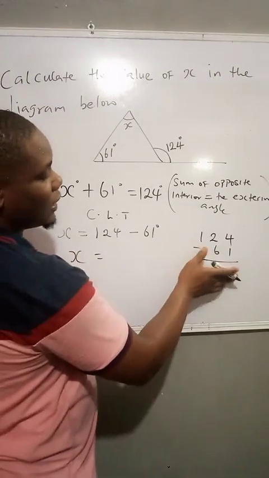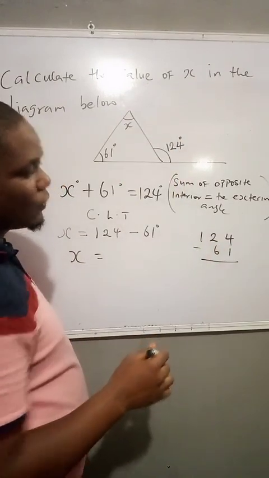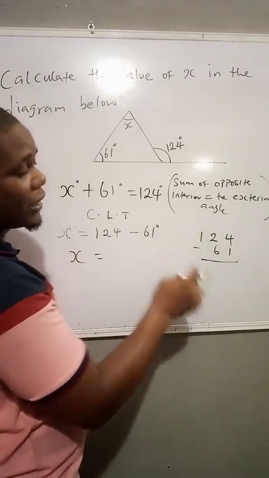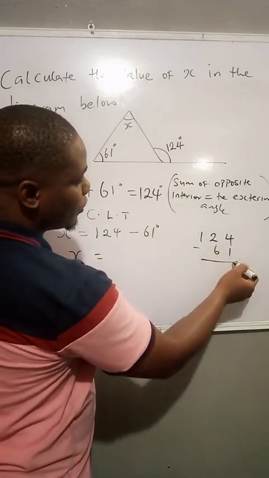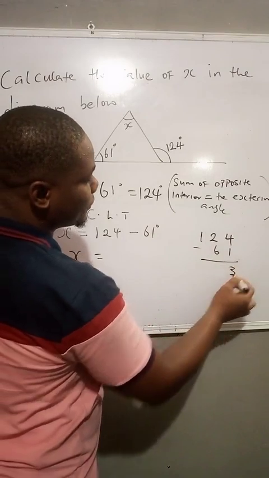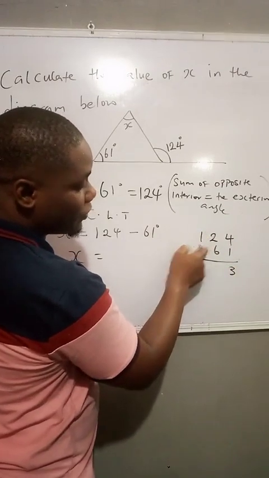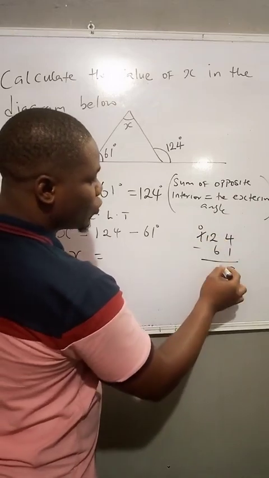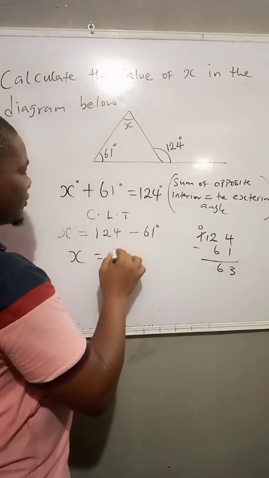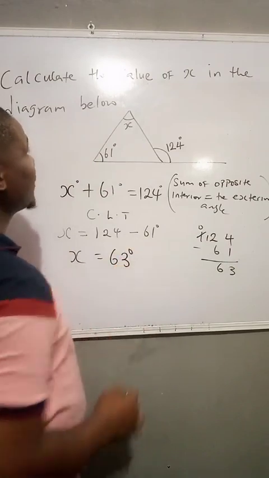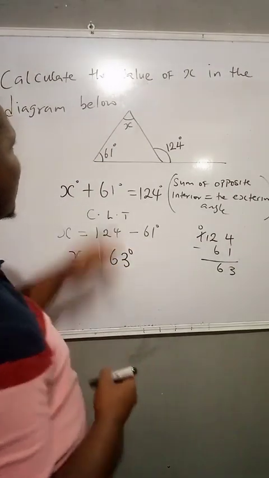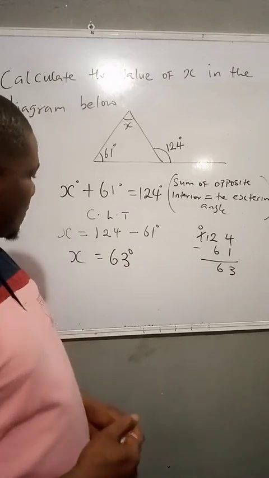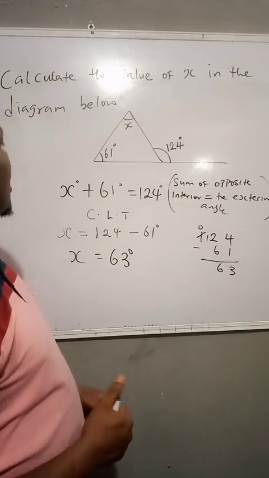I've seen students even at examination level have issues with subtraction. That's why I'm showing it, because most of this subtraction has to do with borrowing. But look, 4 minus 1 is 3. Now if you see 2 minus 6, it cannot. I'll borrow from here. I'm left with 0. This becomes 12. So what will this answer be? This one will be 60 degrees. So the value of x in this is equal to 60. Okay, so that is what we are asked to look for.